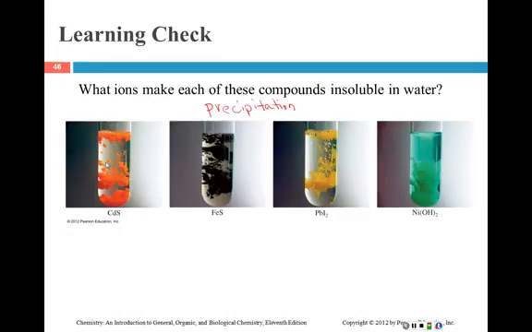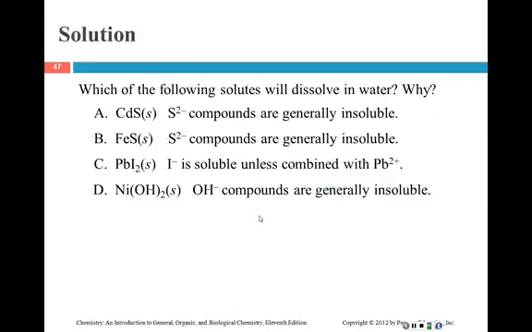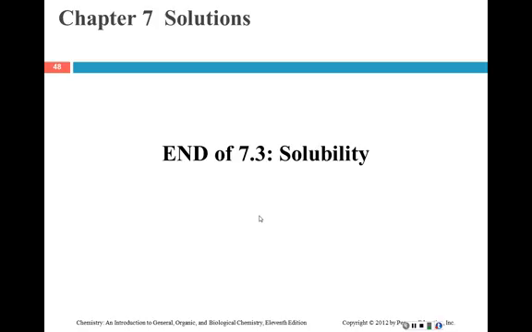So when you're looking at these, what is the compound that's actually making this insoluble? Well, we know sulfide, right? Iron sulfide. Most sulfides are going to make precipitates when you put them in there. What about lead and I2? Lead. Okay. And what about NiOH? The hydroxide. So that's what's actually making those insoluble and come out of solution like that.